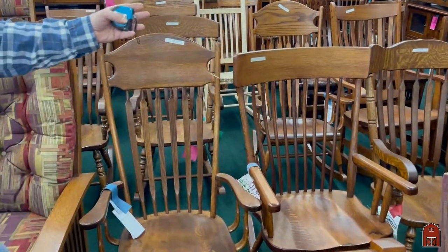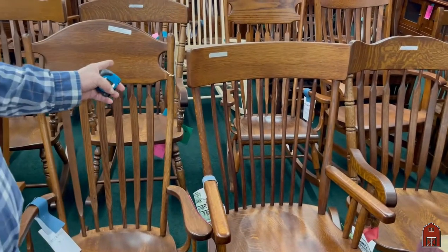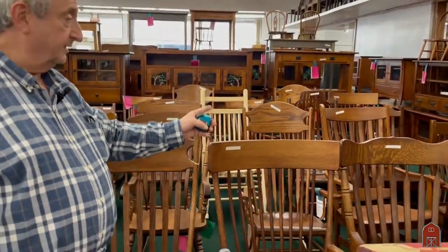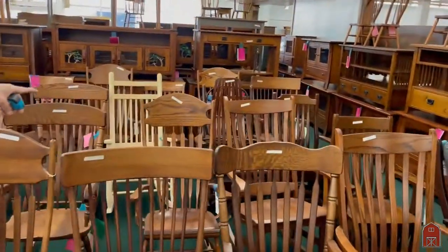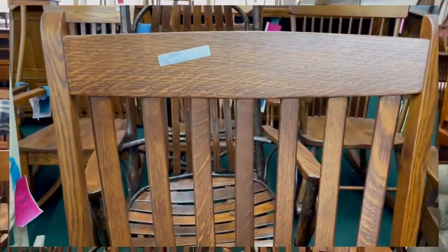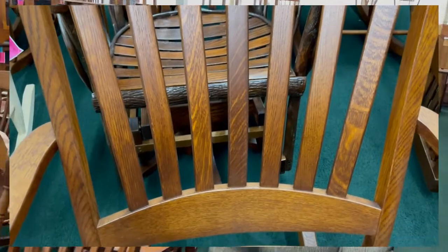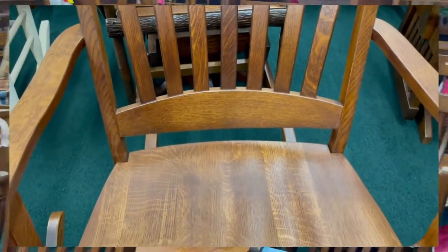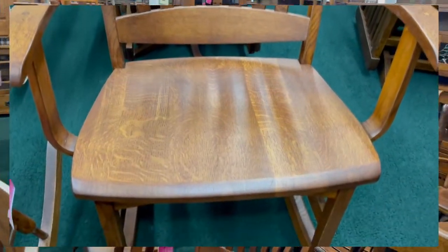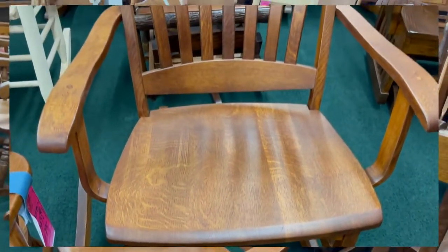We have the spear back and then another rocker that we make in two sizes — we call it the Big Sam rocker. That is the second rocker from the end in the fourth row. That rocker is designed for people that are very heavy. We've sold hundreds of them to maternity wards in hospitals. We make it in the large size which will hold up to 350 pounds, and then also in the standard size which will hold just as much but it's not as wide.